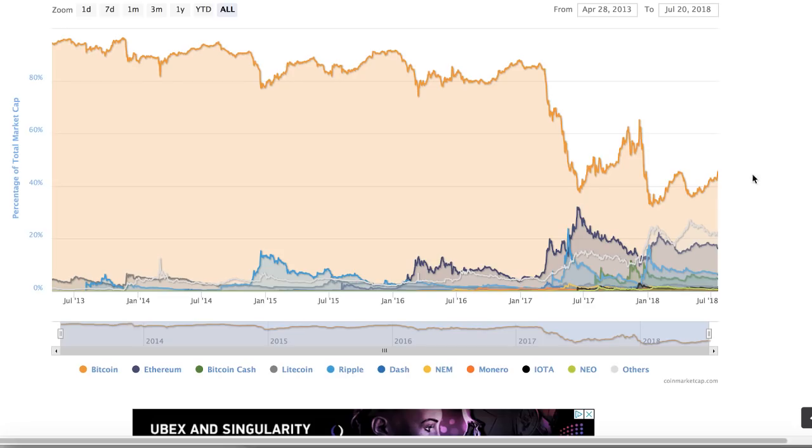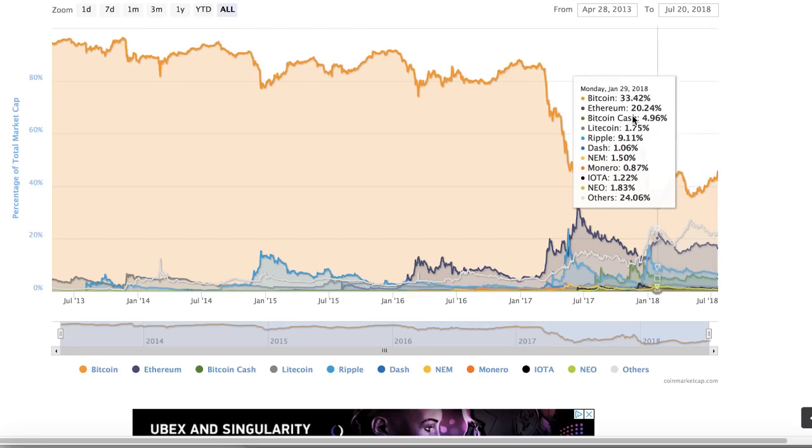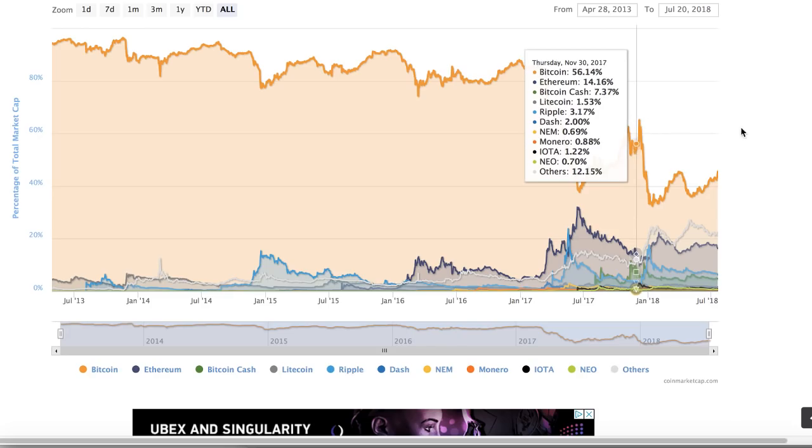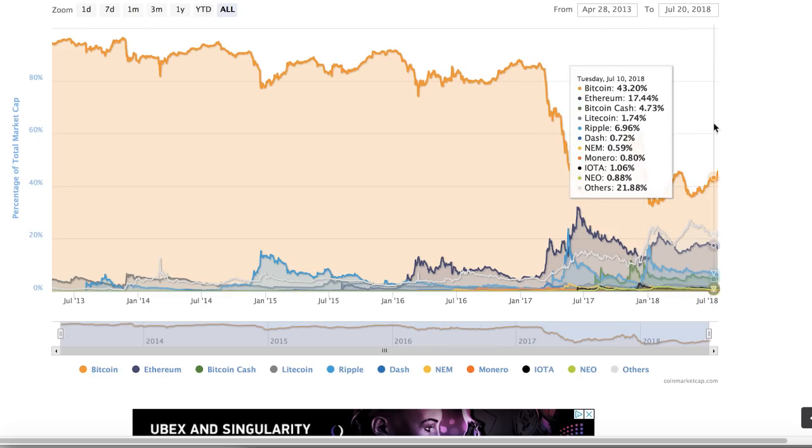resistance, which was around about here, and we could really see a run up to levels like, it's so laggy right now, you know, 57. If it goes up to that level, really alts will just get completely smashed. And since we have breached this resistance, there is a chance that it happens.